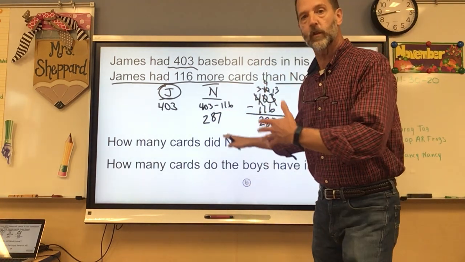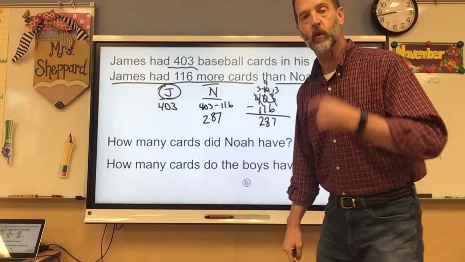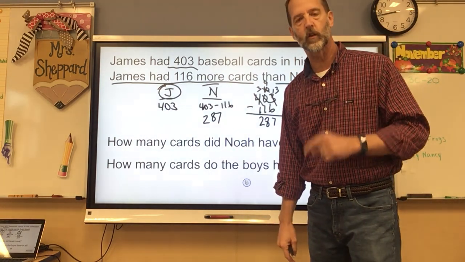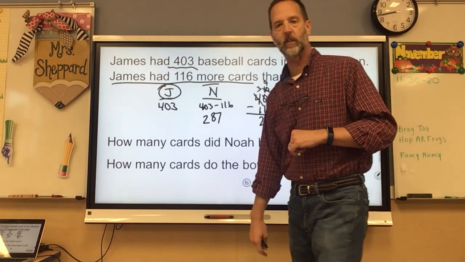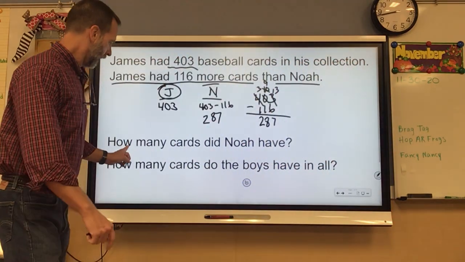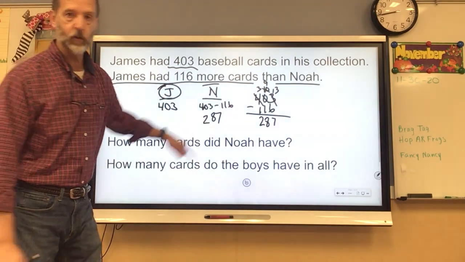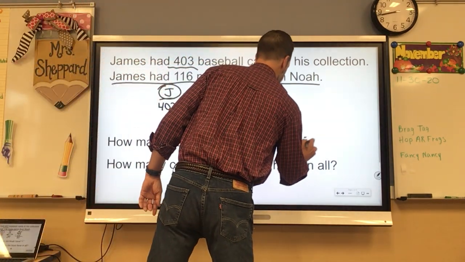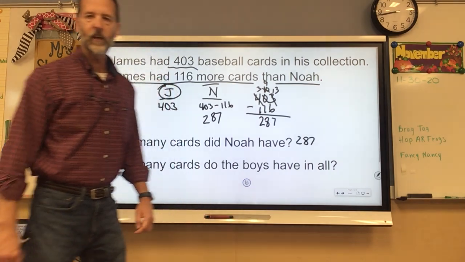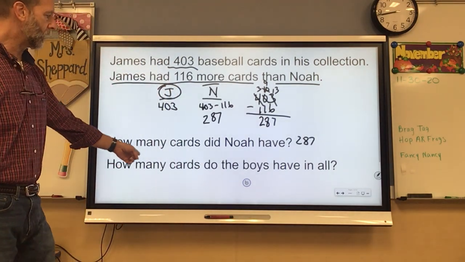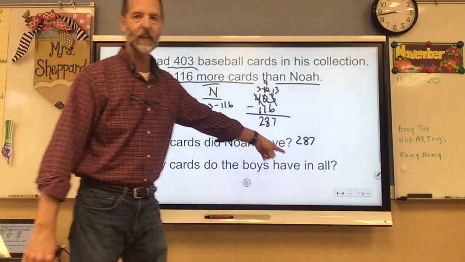Now, once you get that, that doesn't mean you're done. You have to pay attention to the questions you're being asked. Now, I wrote 2 questions down here. The first says, how many cards did Noah have? Well, we figured that out, didn't we? It's 287. But what if the question asked this instead? How many cards do the boys have in all?